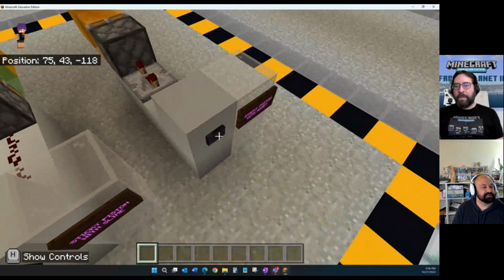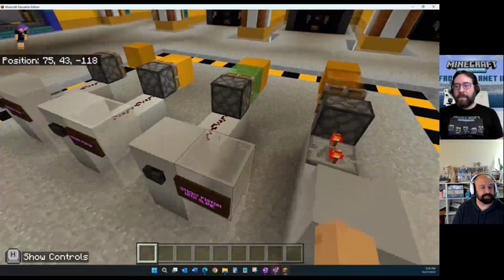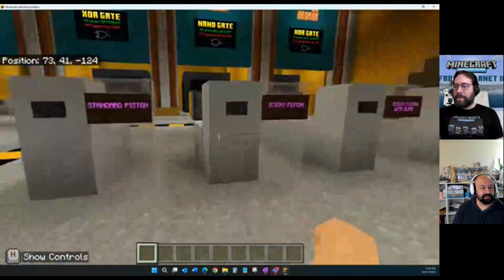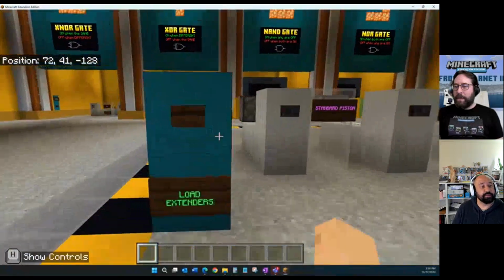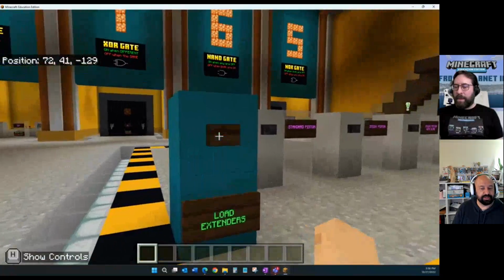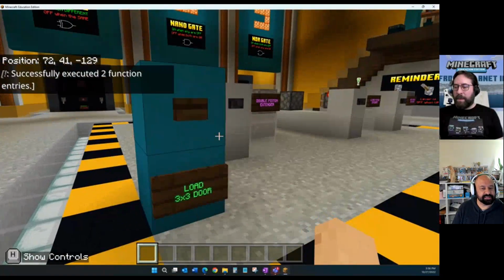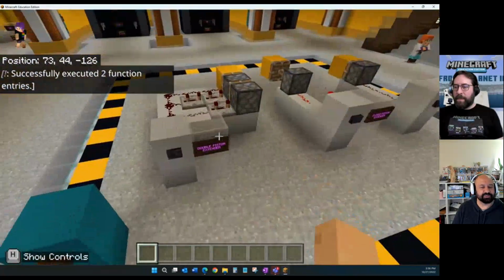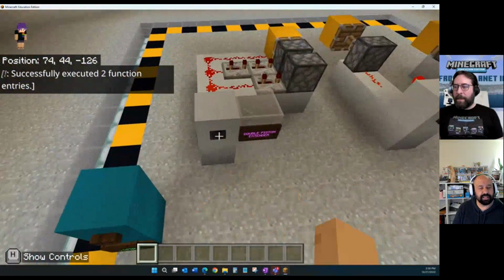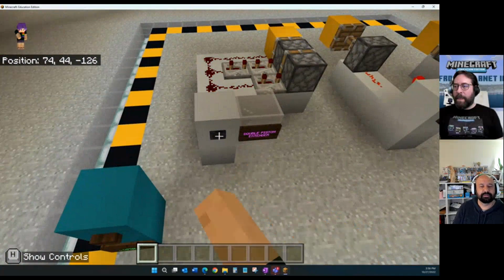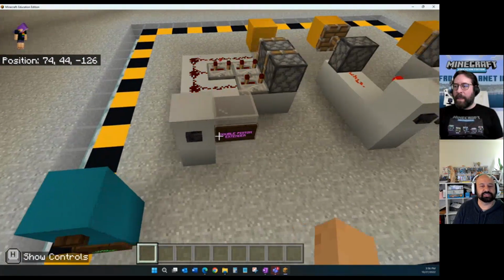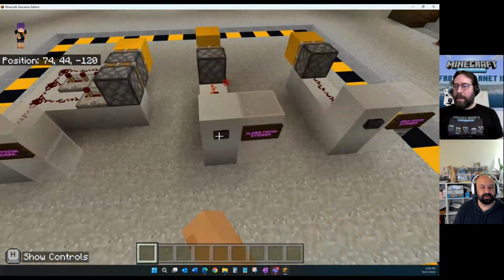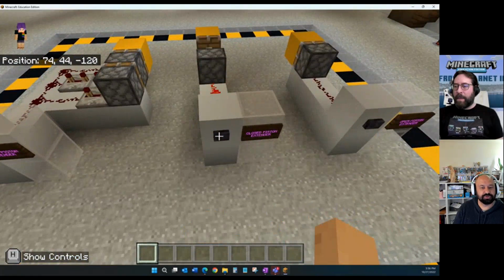They extend the ability for the piston further than the one block it normally has. If we load the extenders, so these are more complex kinds of extenders. These are used to create doors that might need to be slightly more complicated. So you can see it pushes the block out twice, or two parts. This is a closed extended piston extender.